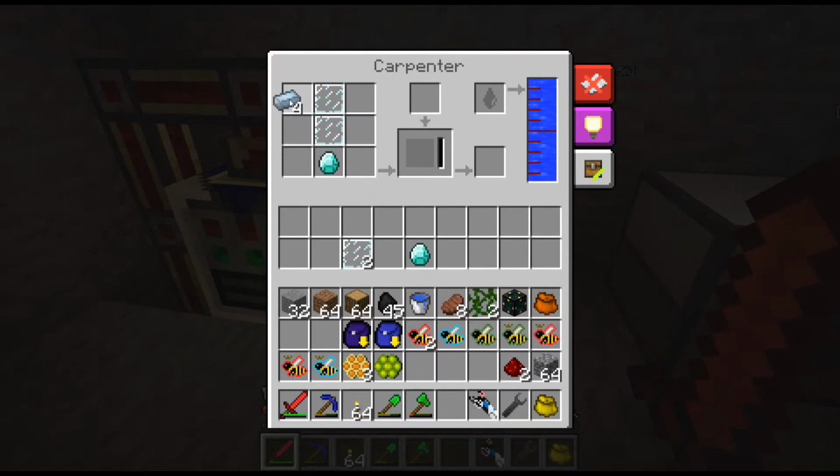And unfortunately, like a lot of Forestry stuff, this is not in NEI apparently on this mod pack. So boom, beealyzer. It's going to craft one. Since I only have enough to make one, it's only going to give me one, so that's great. You're going to use this to analyze what bee you got, what the bee's traits are, that kind of stuff. Not really right off the bat, but more when you try to breed them.